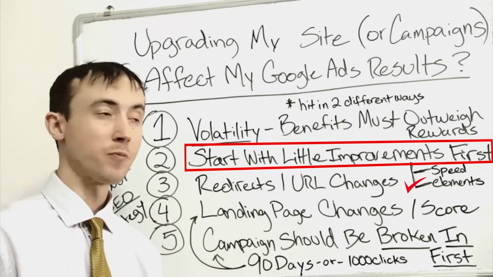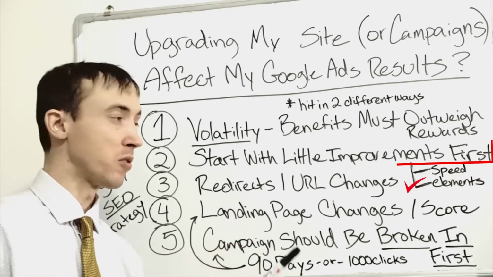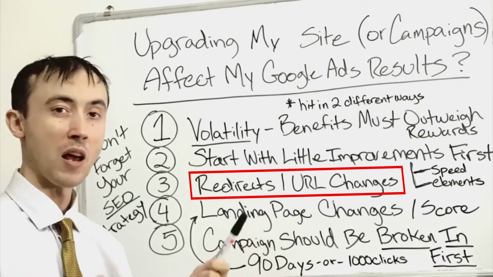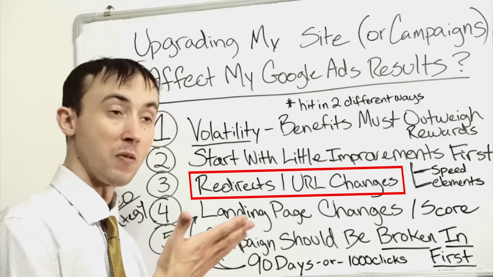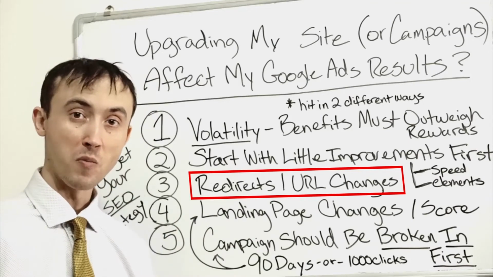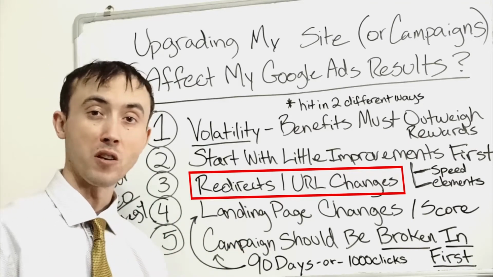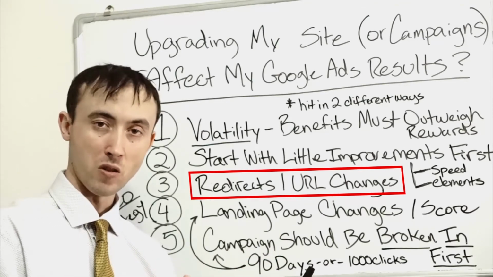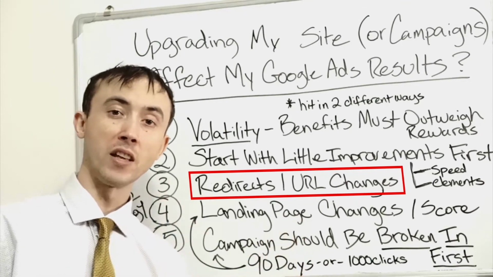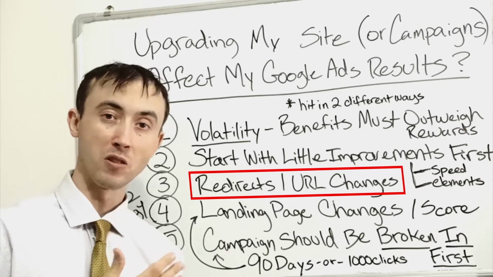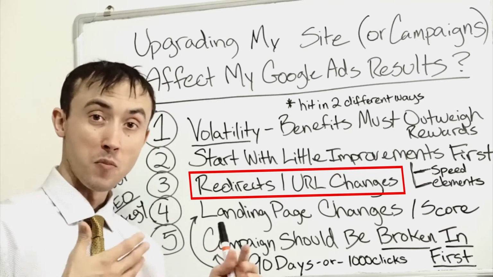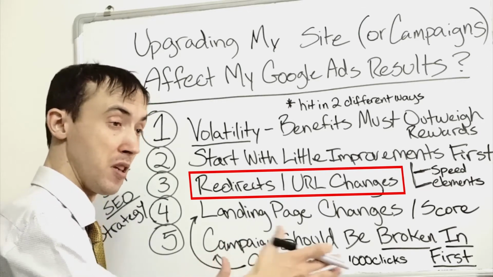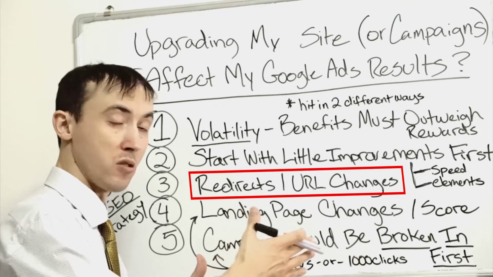In the case that you are going to upgrade your website anyway, what I would also recommend, if you aren't sure your new site's going to perform better and you also don't want so much volatility in your results, is to take all your landing pages you were using before, even if they weren't quote-unquote landing pages and they were just sub-pages or product pages of your site, and put them on actual landing pages that are off the main website, and use a tool like Unbound.